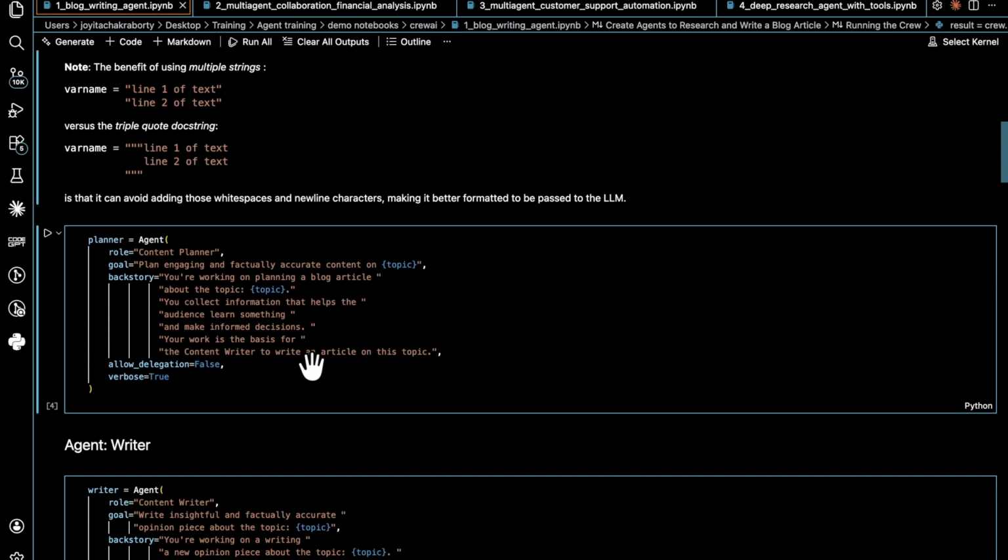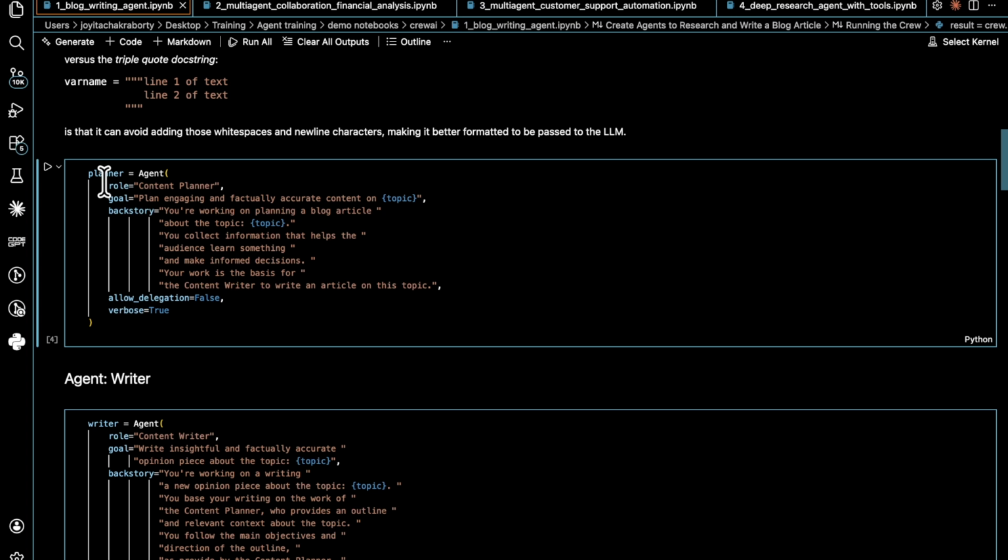And then we will define our agents. While you're defining your agent, you have to mention the role, goal, backstory, and some other parameters, right? So this is the content planner. The goal of this agent is to plan engaging and factually accurate content on a particular topic. This variable topic is an input variable.